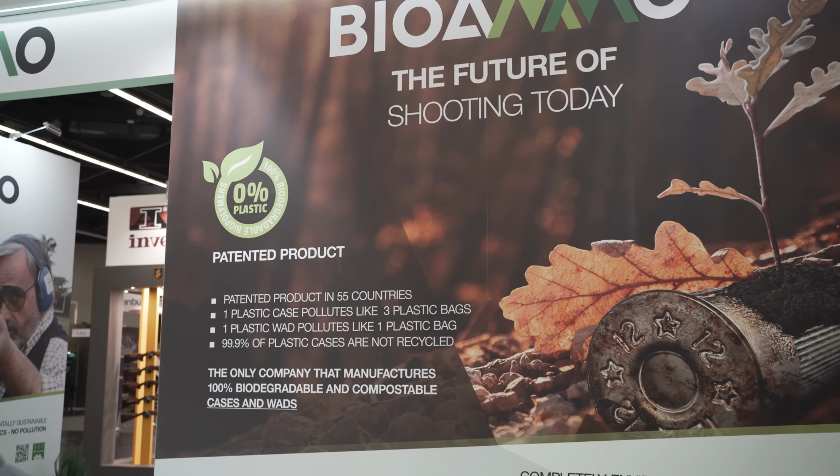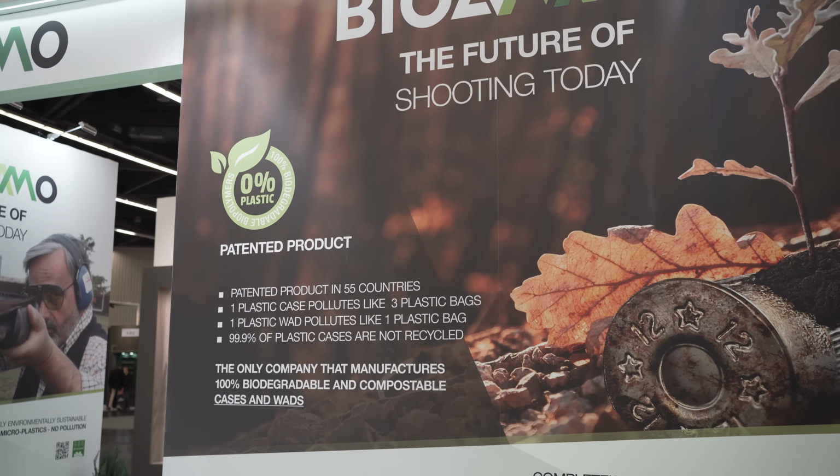Yeah. So while I was waiting, I was looking at all the literature you guys had around and the slideshow, and I thought it was interesting that you've got as much plastic as like 3 plastic bags in 1 shot shell, right. And this is what kind of caught my attention: when a plastic shot shell gets into a water body, as it breaks down, it consumes oxygen, meaning that algae can't grow, and then that impacts the entire biodiversity and the environment. They're in places where hunters hunt, and I don't think anyone wants that.